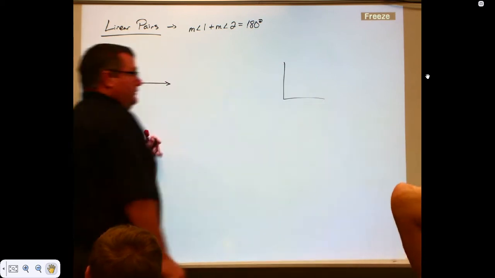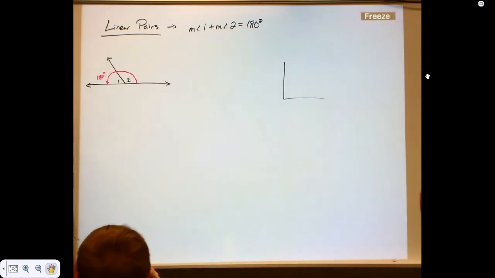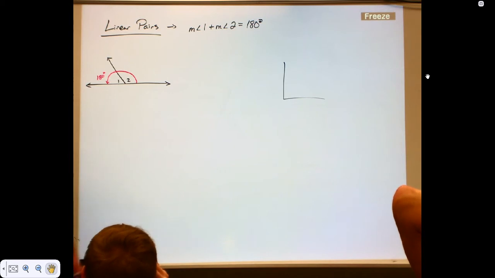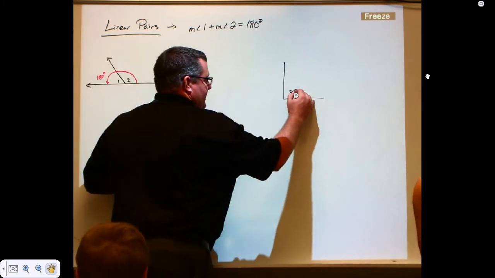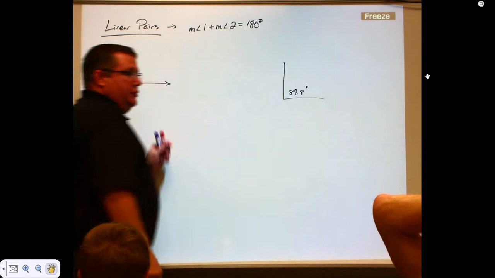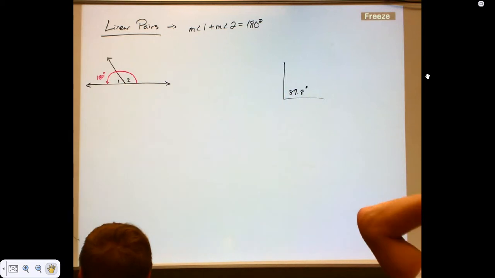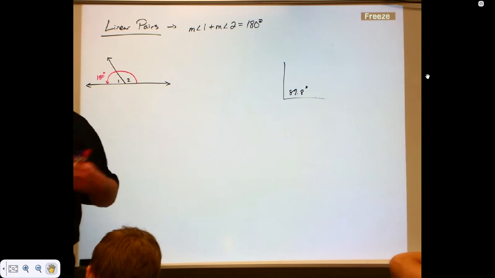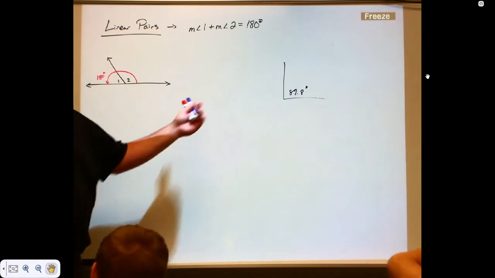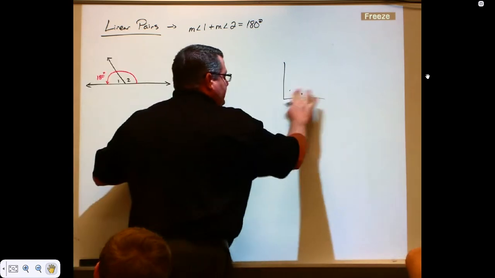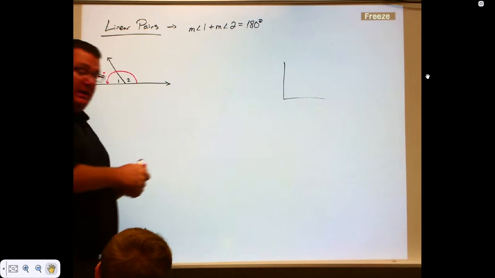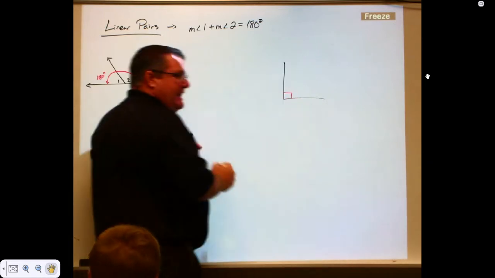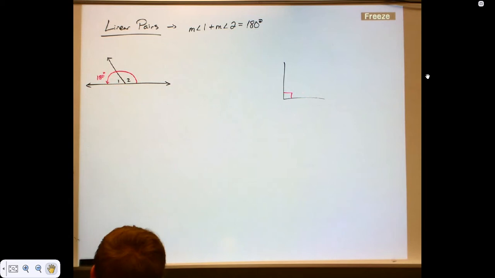What's the measure of that angle? 90. Are you sure? No. Well, it could be. Pretty close, isn't it? Could you discern if it was 89.8 degrees? Could you tell the difference between 90 and 89.8? No. So you know what the book will do? Unless they tell you to assume 90-degree angles are 90, what will they do to tell you that's a 90-degree angle? Put a square on it. So you can't go by what it looks like, can you?